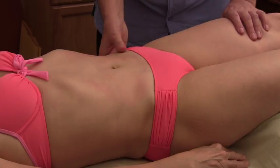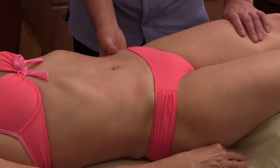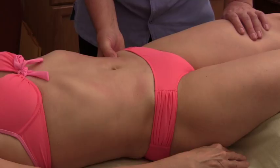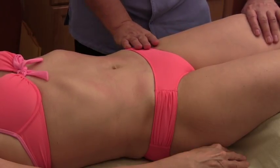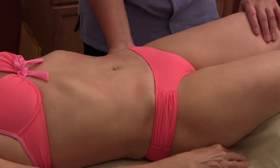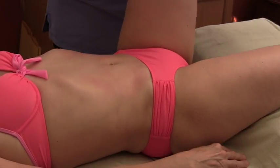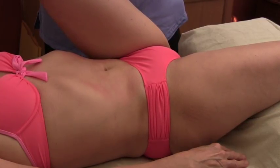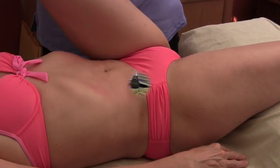We need to loosen off the SI joints, so when she was face down we would have worked the ligaments a lot. We would have worked the SI joints and all the soft tissue in there to help release that. Then we would want to use her hamstrings, which attach to the ischial tuberosity — the back bottom of the pelvis — and by bringing her leg up like this, if her hamstrings are tight enough, it will traction on her pelvis and bring it back more into extension, or out of flexion.